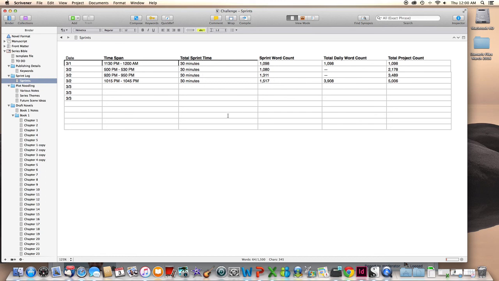So that really helped me fire away on these 3 word sprints. I think if I didn't have an outline and I didn't have an idea of what I was doing, I probably wouldn't have done the sprints, because I don't like writing into the dark without any kind of signpost or guidepost along the way. It's just how I work. I work much more efficiently when I have some sort of idea of where I'm going, some sort of target to work toward.